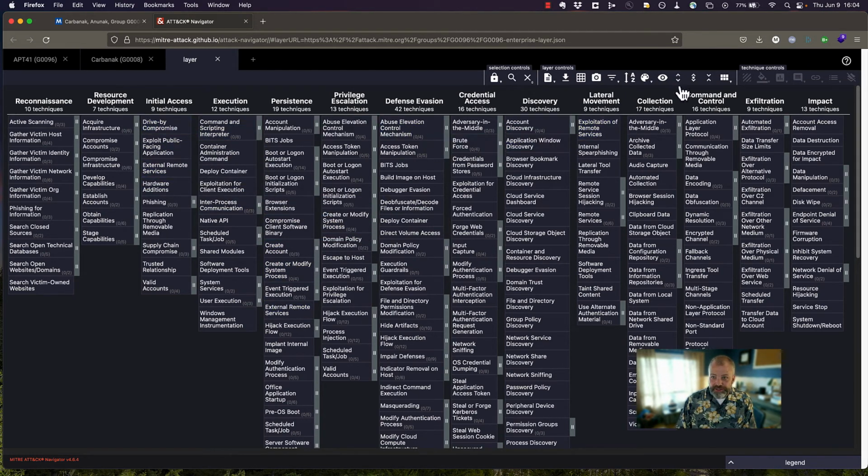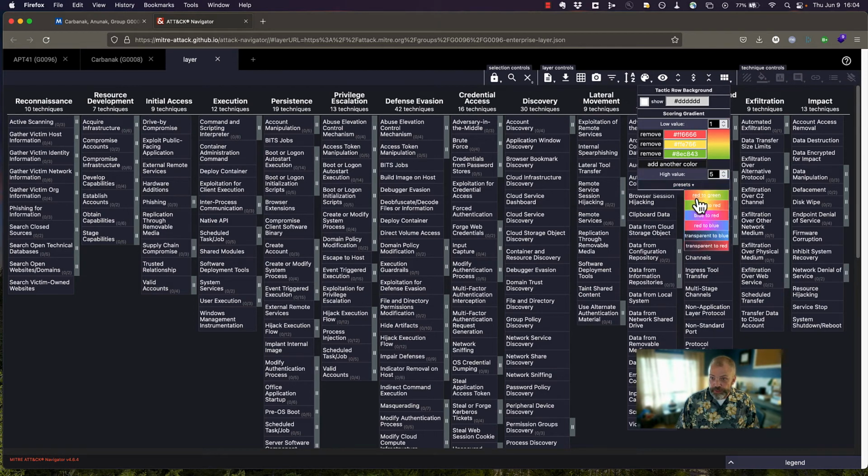Well, what I can do is I can go in and I can actually set up a color gradient. In my opinion, the 0 to 100, nobody's got that kind of fidelity. We're usually better off saying a 1 to 5 type of thing works. And I can choose from different presets here as to whether one is good or bad. And maybe I'm not really doing good versus bad. I just want color to draw contrast here. So in my particular case, I'm going to say we've got super great coverage at 5. We've got next to nothing at 1.